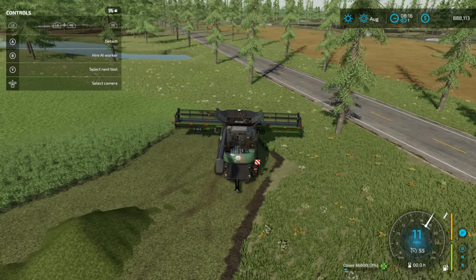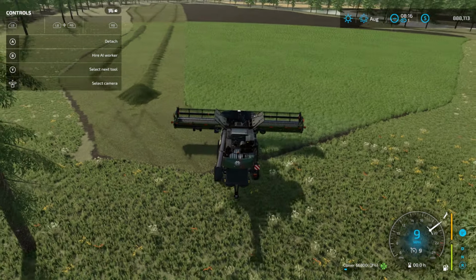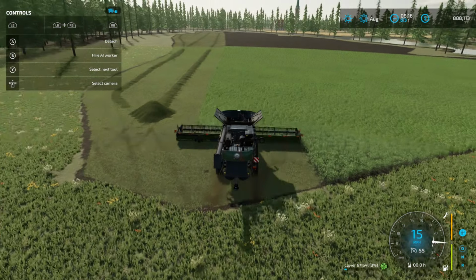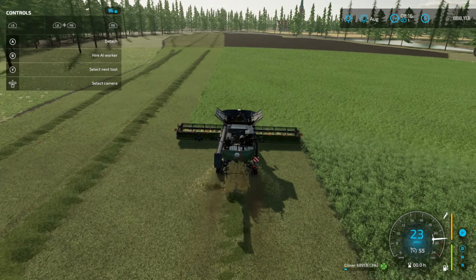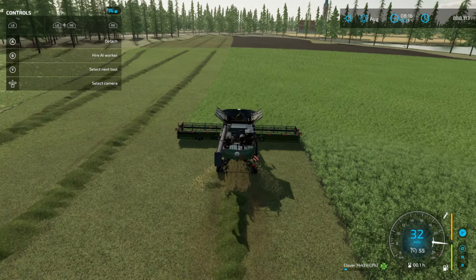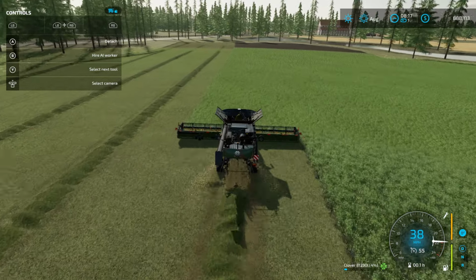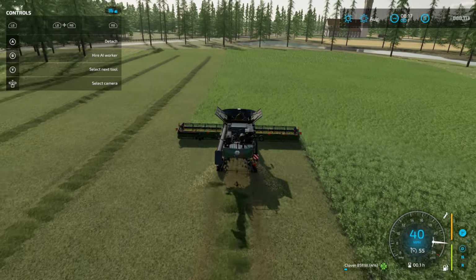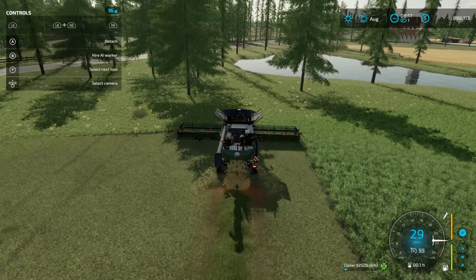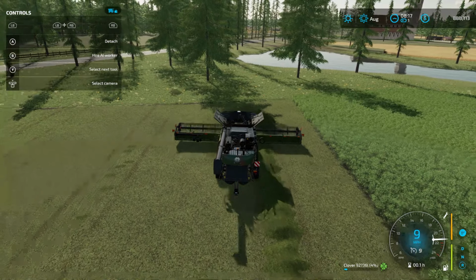Let's get lined up over here. Try and get some straight rows out of this. Now, clover should regrow without replanting, so we'll have to do some fertilizing and all that good stuff. Try not to get stuck on these piles.